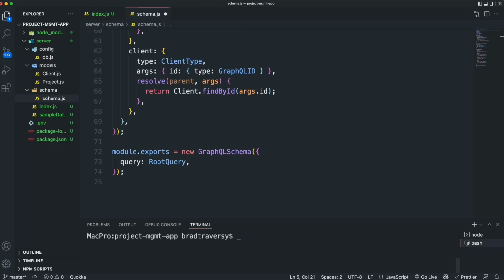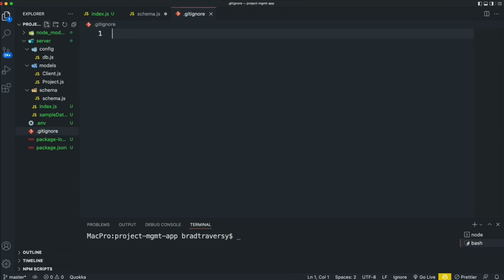Well, actually, before I do that, let's create a .gitignore file. So in the root, I'm going to create a .gitignore, and we don't want node_modules. I think that's all we don't want, right? Yeah. Probably not the .env either. So we'll go ahead and add that as well.